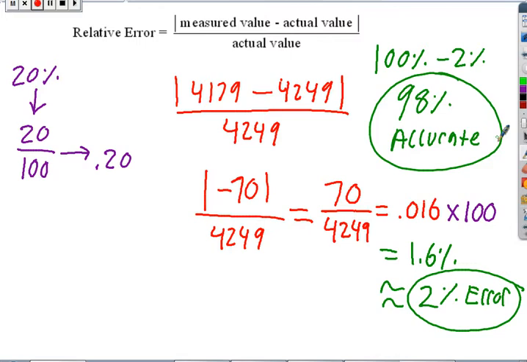That's not bad. Another thing that I really like about this, I'm not so big on formulas, but this one could be really helpful. When you do this first step here, you do the subtraction and the absolute value, this actually tells you how much you were actually off by. So we were off by 70 feet, okay?